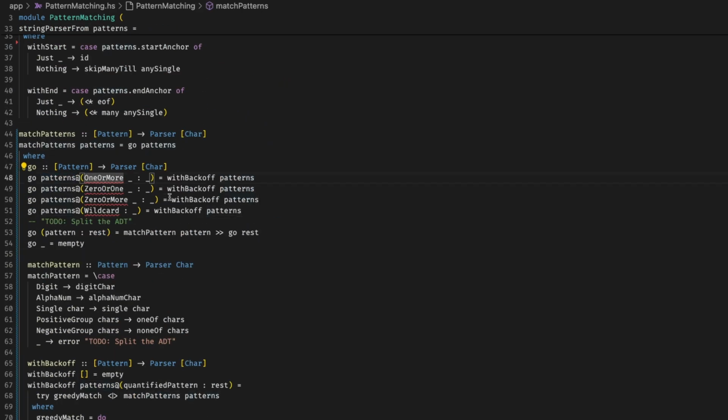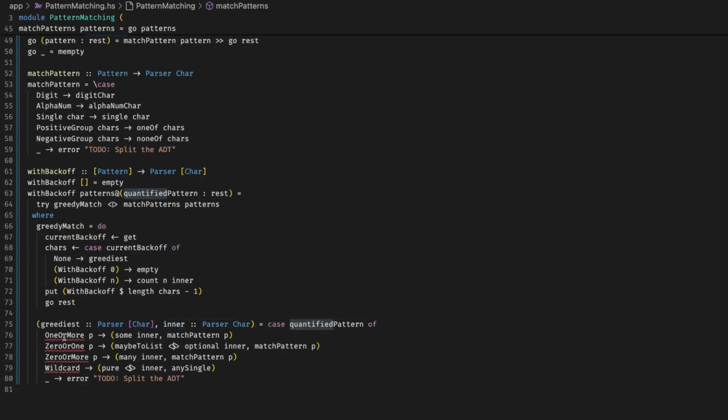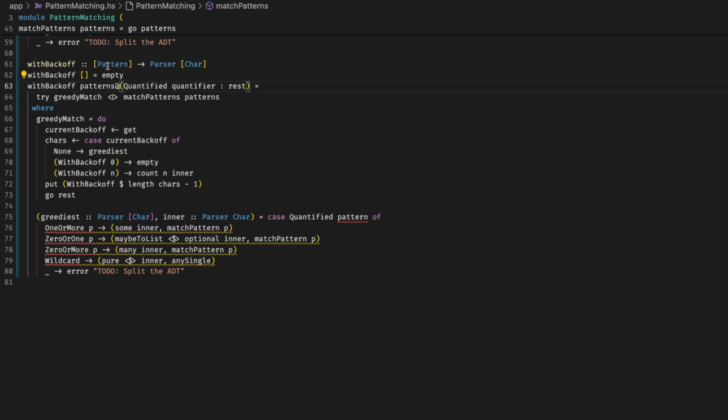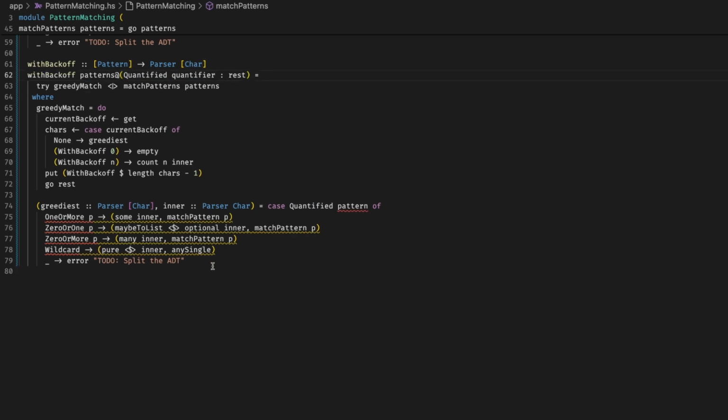When we have not just a pattern, but quantified pattern, we don't need to extract a single one. We can just say something quantified. And now we can say, okay, we found something quantified, do it with back off. And then here we can simplify as well. We can just say, okay, quantified. If we got something quantified, we do this with back off, with the rest not quantified for some reason, just return empty. It's a failure. But yeah, so here we just have a quantifier.